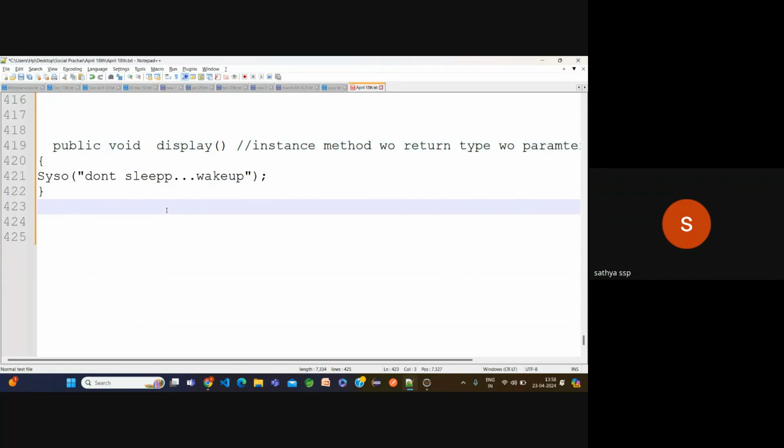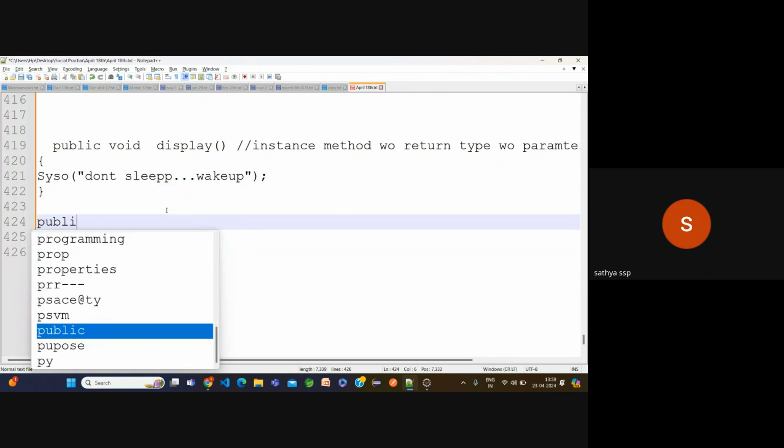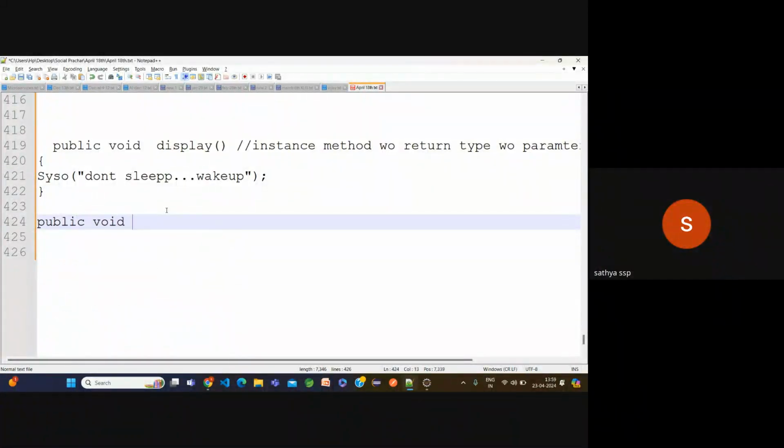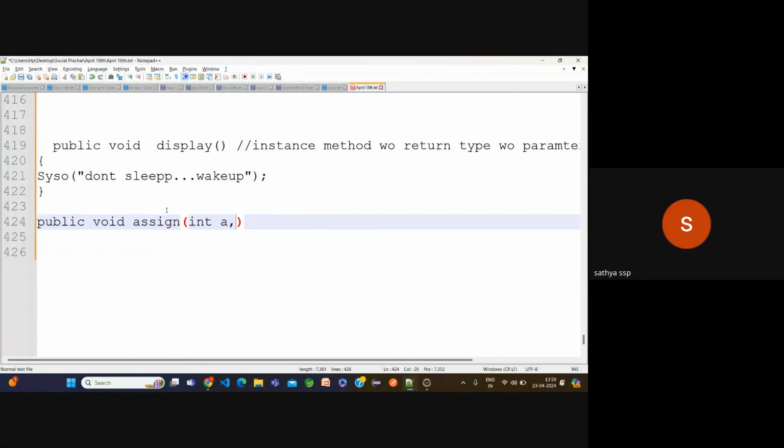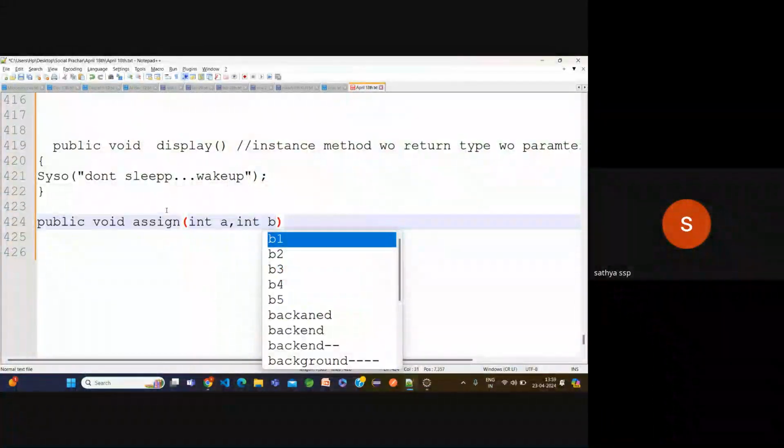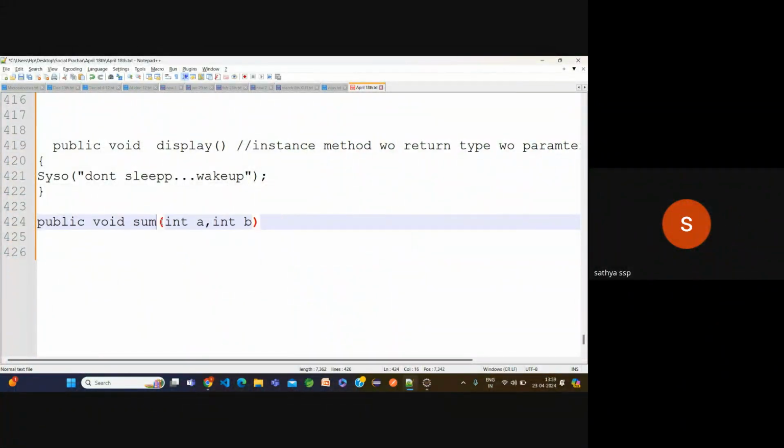Next, one more type. Based on the requirement, we need to choose these functions. Now public void, but suppose simply here assign amount, right? Now int a, int b. Simply here I'm going to write some function, open and close. Now I want to print the addition of two numbers.